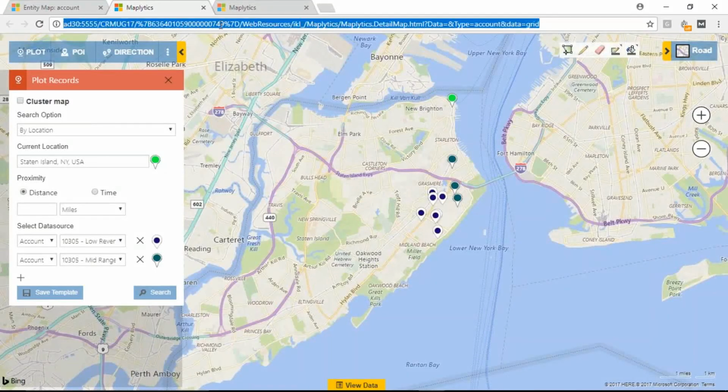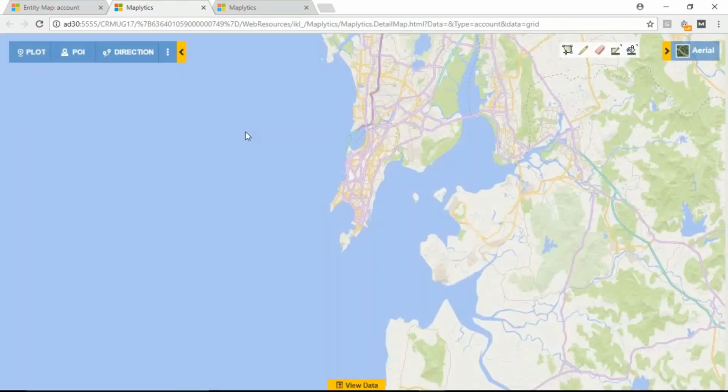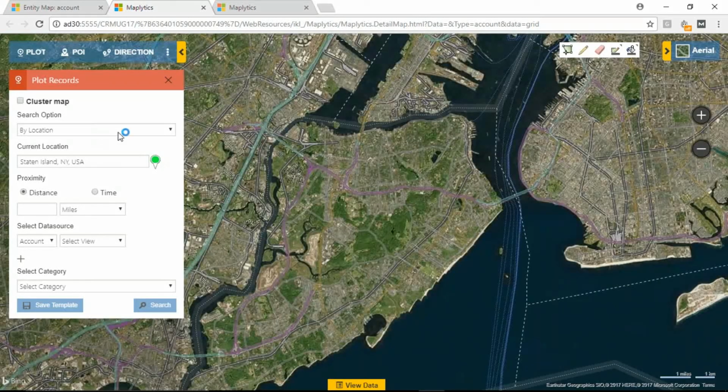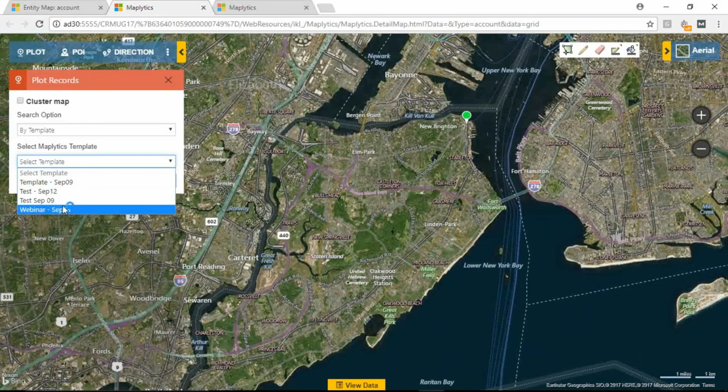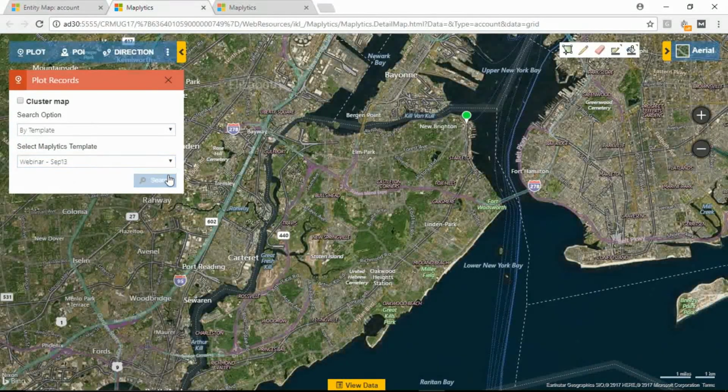And let's refresh this to see the new template. So let me open the by template option here, and let's choose the template we have stored, webinars September 13.